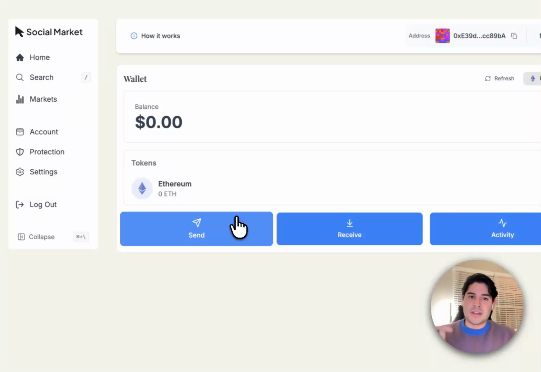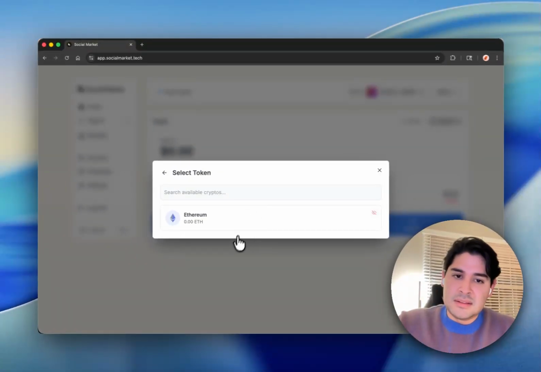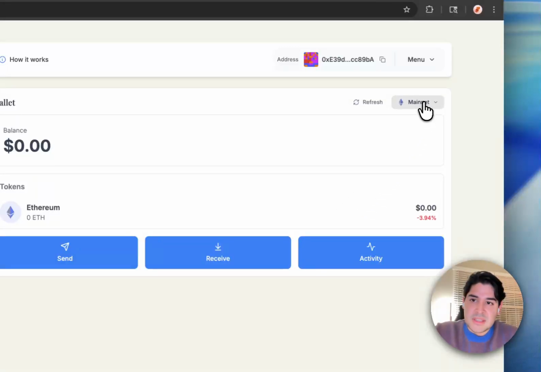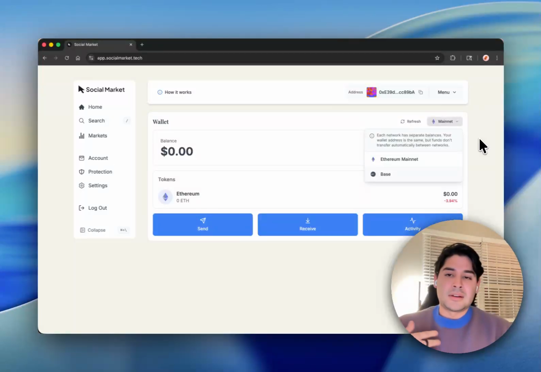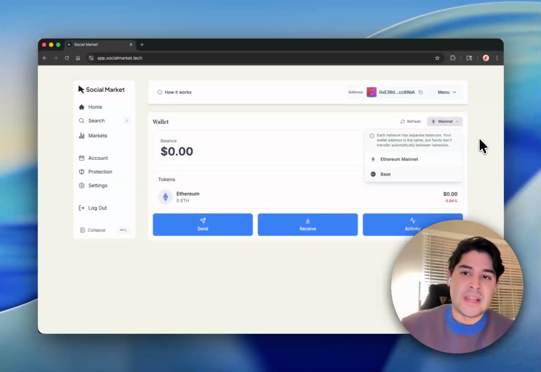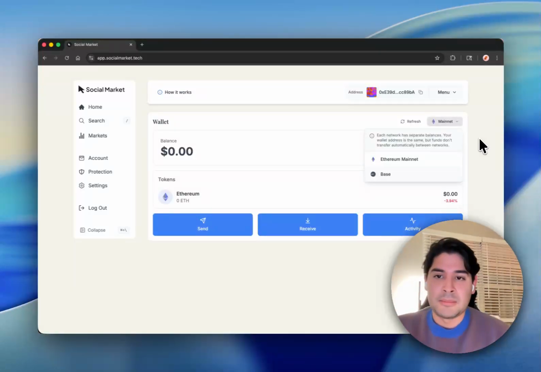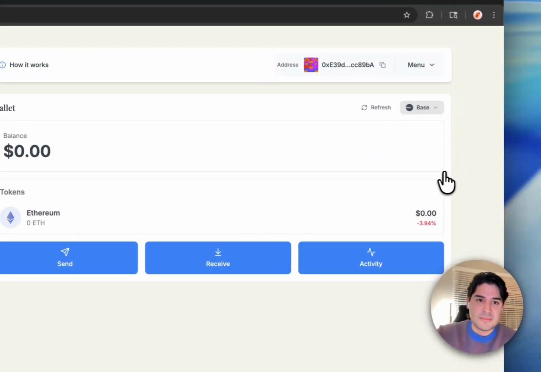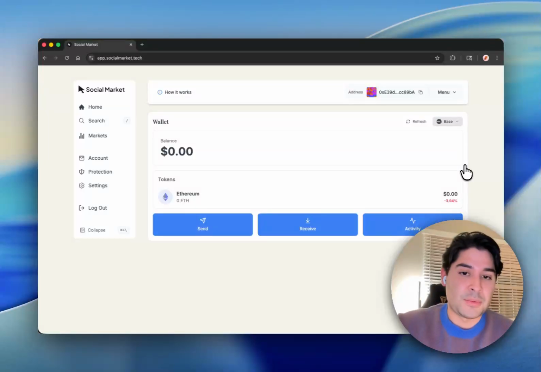So if you ever want to send money from this wallet to another one that you may have on Coinbase or anything else, this is where you can do it. You can send Ethereum, you can send stable coins like USDC, USDT, and anything that is connected to the Ethereum mainnet, which you should get an idea of based on the networks we have available, which currently are two of the most popular. Base being the most popular Ethereum layer 2 network, and Ethereum itself being the original. So you can always jump in between networks, and you can choose where you want to receive your money or how you want to manage your money.